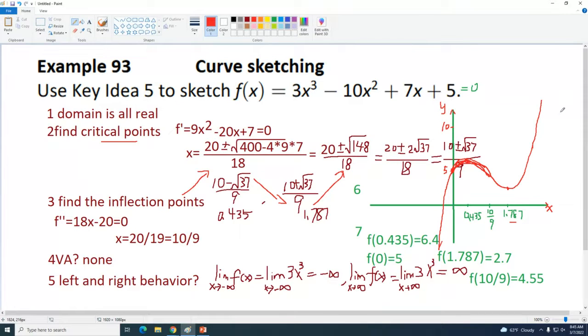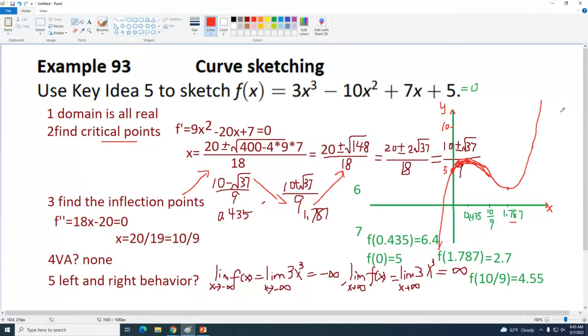So even if you don't remember the concavity or increasing, decreasing, just by following steps 1, 2, 3, that tends to give you an overall behavior. We know the left is going down, and then 5, and then 6.4, and 2.7, and then up. So just by the information that we already have in the previous 5 steps should give us some general idea of what's going on. The sketching there is not accurate, but what it does is bring information of the major trend. Yeah, the trend. And that's why it's called sketching, not graphing. Graphing should be a little bit more accurate than this.